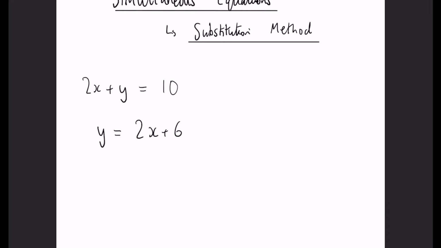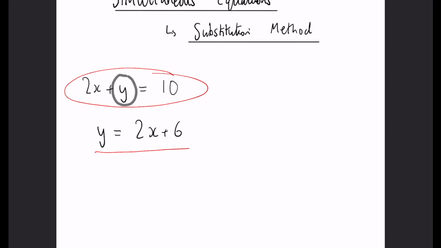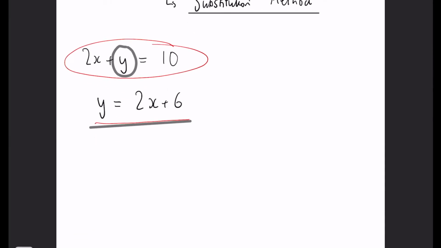So you might notice this top equation here is fairly similar to the previous examples we were doing in the elimination method. However, this one gives us almost a statement. It just says that y is equal to something. We have a y in our first equation. The whole point of the substitution method is we can use this bottom equation and substitute it into that top equation. So, how would this look?